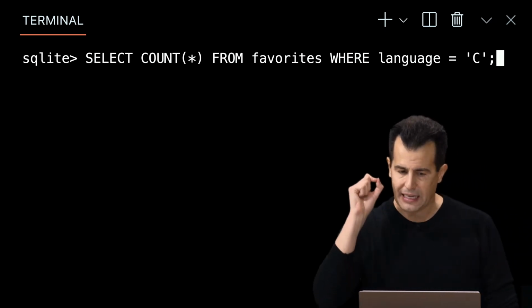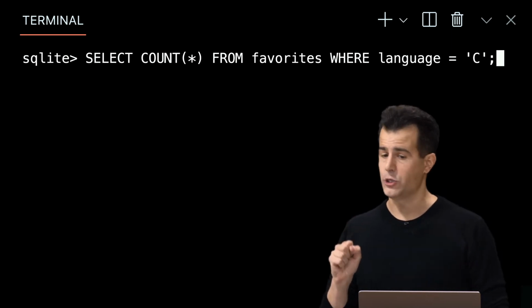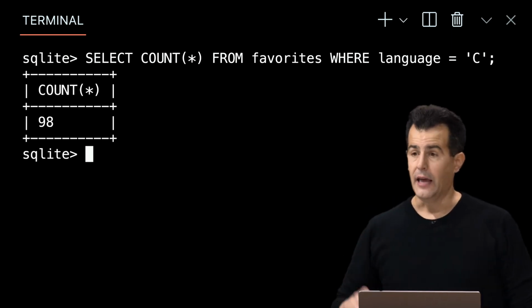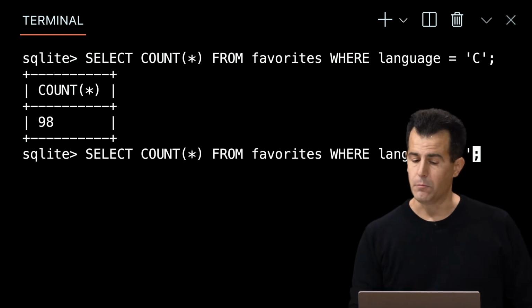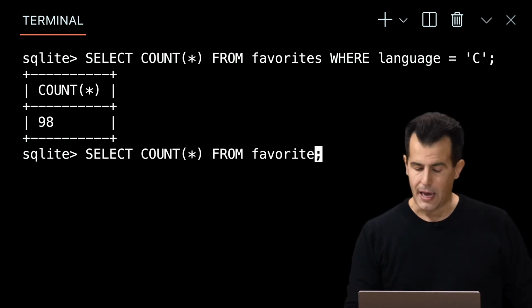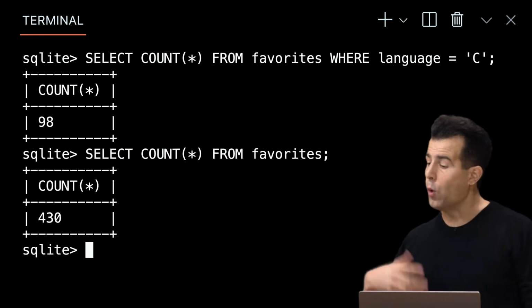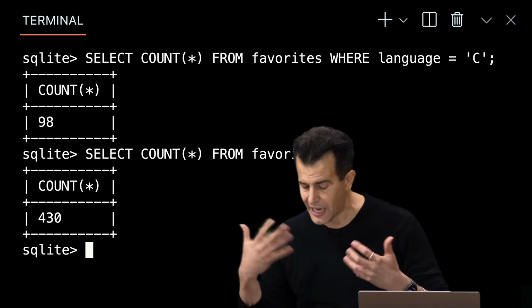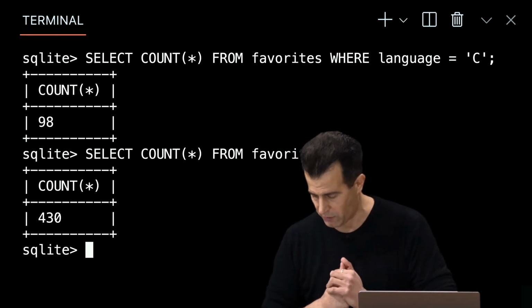So this is selecting the count of rows from favorites table where the language in question is C. Enter, and this gives me 98. Notice, though, if I omit that predicate like we did before, you'll get back the total number of rows that were in the table. So where is what's called a predicate that just allows me to filter things, just like an if condition or the like in a language that we've seen before.